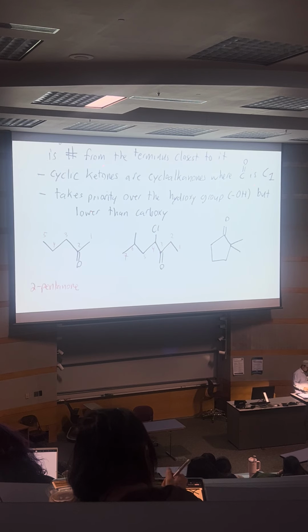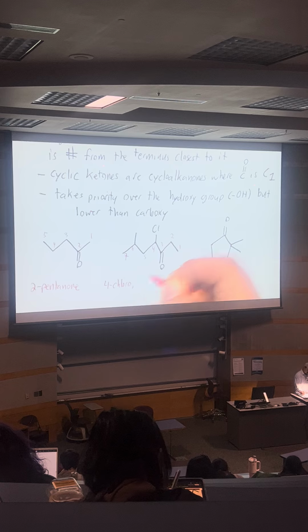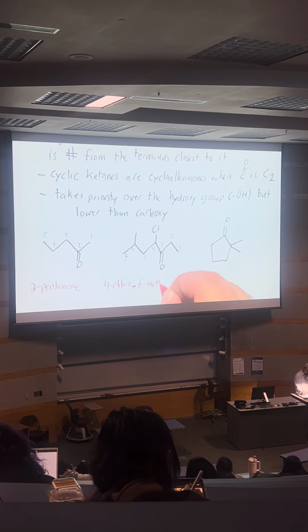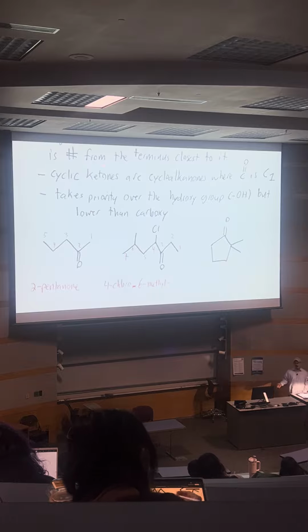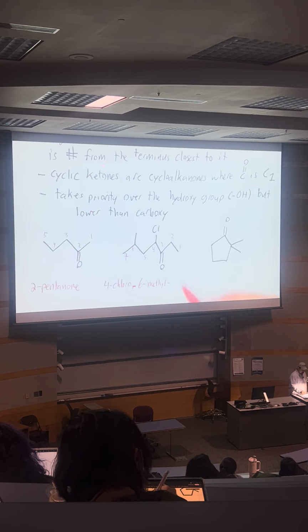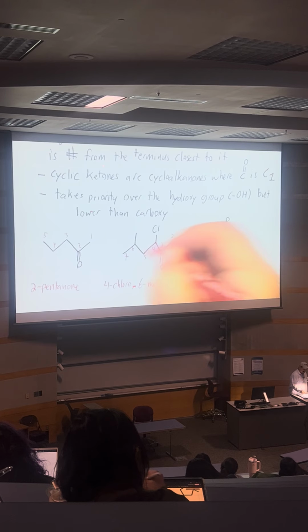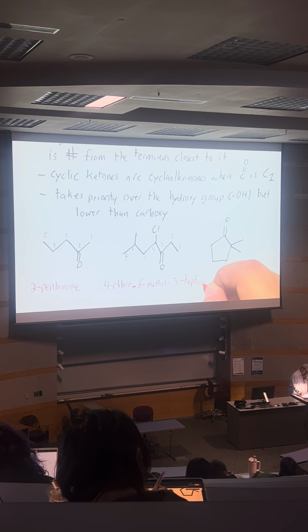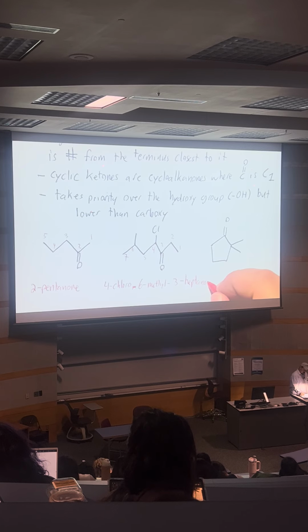At carbon 6, you can go upstairs if you want, or you can continue going; it's still a 7-carbon chain. So now we have a methyl group at carbon 6 and a chloro group at carbon 4. Those rules still apply. It's still alphabetical order, so the chloro is going to be numbered first. So this would be 4-chloro, and then we have the methyl group at carbon 6, 6-methyl. And then we have to introduce a number to indicate again where the carbonyl is. This becomes 3, and it's 7 carbons, so heptanone: 4-chloro-6-methyl-3-heptanone.